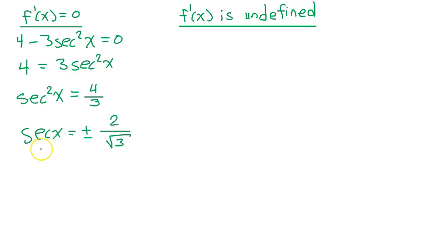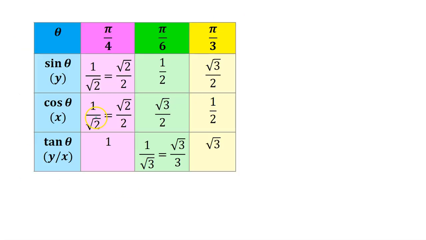Now I'm going to take the reciprocal of both sides of this equation. Secant is the reciprocal of cosine, and cosine is the reciprocal of secant. So the reciprocal of the left side is cosine x. Obviously, the reciprocal of this side is radical 3 over 2. Hopefully you memorized these 9 trig facts long ago. So ignoring the plus or minus, you can ask yourself the cosine of which angle is radical 3 over 2. And of course we know that the cosine of pi over 6 is radical 3 over 2.